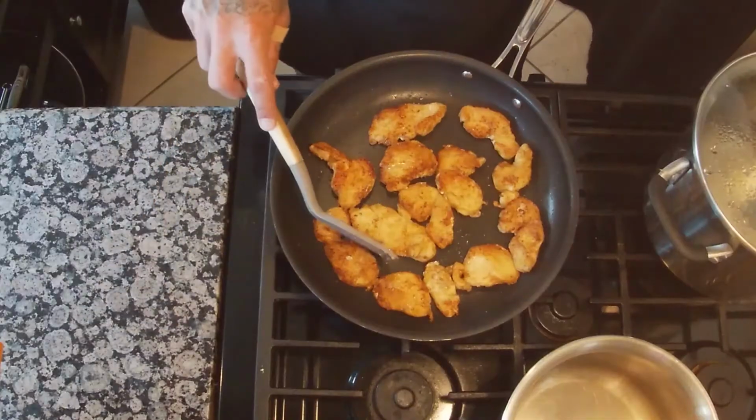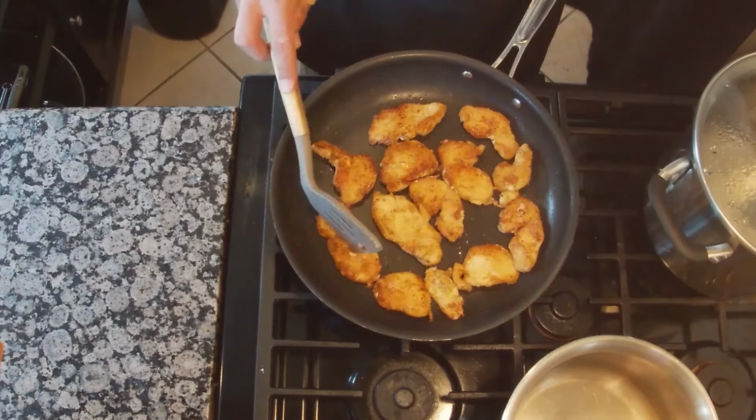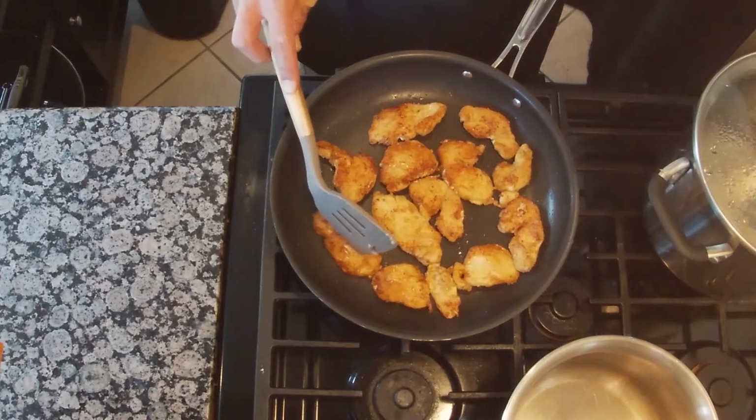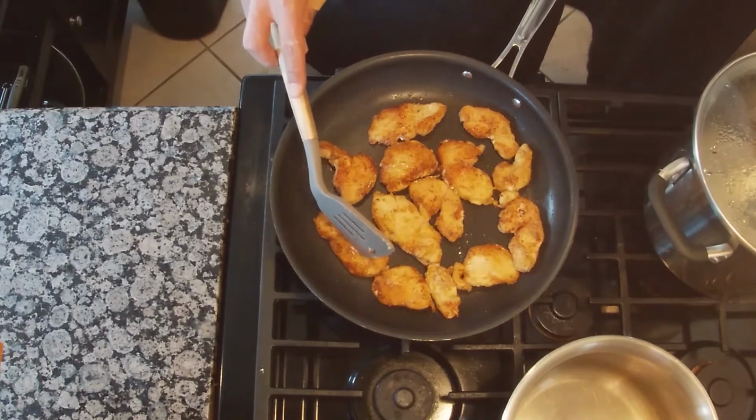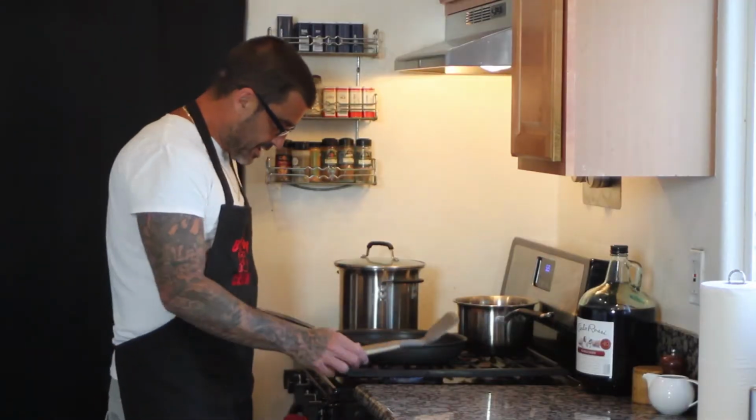Been 3 minutes. You want to look underneath, make sure this chicken looks good. Give it a little tap. See how firm it is. The firmer it is, that means it's done. Well, this chicken's done. We're going to take it off the heat.